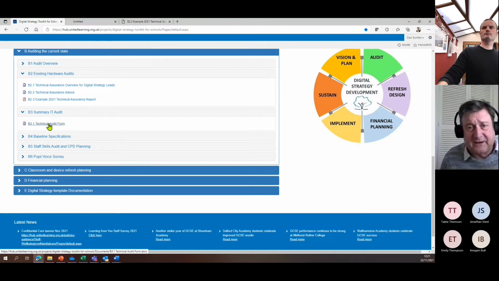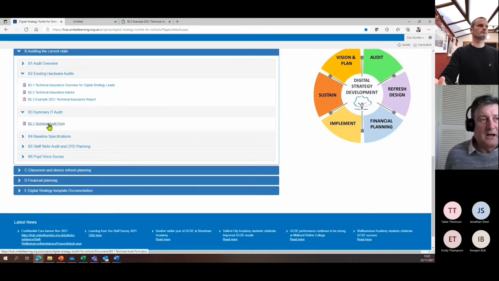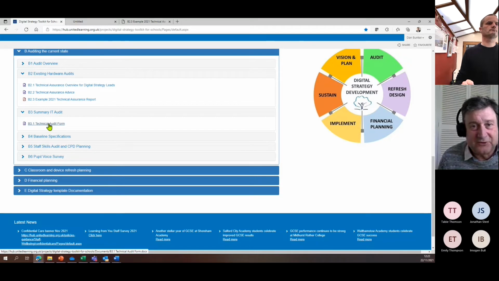You'll be able to duplicate that form. It's just part of Microsoft Forms, which those of you who are using Office 365 will be familiar with. It just creates your own duplicate, so you can edit the questions. At your school, you may have some other aspects that you want to include in your audit. The audit is going to be largely led by the technical teams in schools. They're the ones who will be able to advise the digital strategy lead on the age of the server, when it's going to need replacing, what about your switches. We're not expecting our digital leaders to know that, but our technical teams hopefully will, or certainly can look into it and do the necessary research.